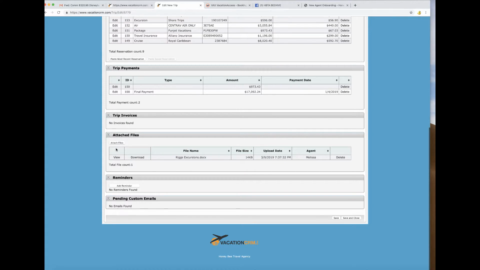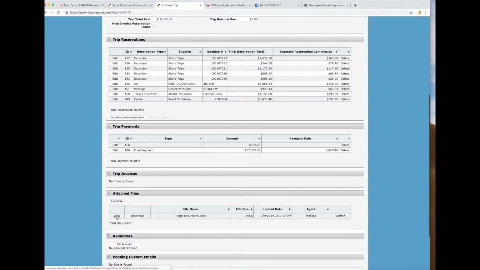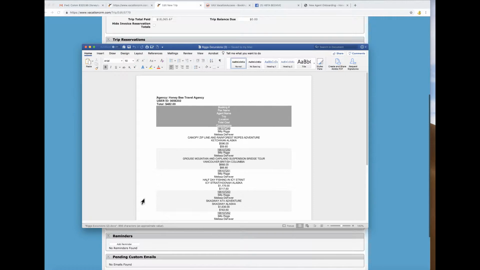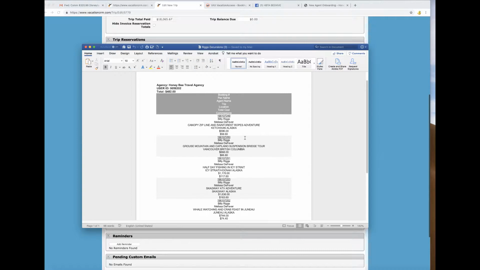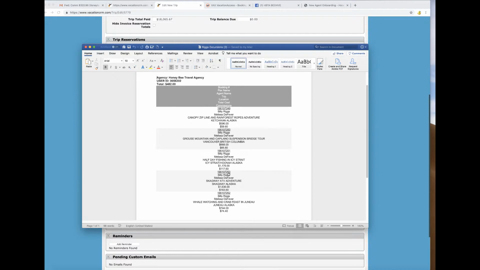So down here on the attached files, right now it's showing we only have one file, and that is for all of these excursions. So let's say I have a question or a discrepancy on something, and I need to go in and look at the shore excursions and find out what this payment is that I've got, or let's say they didn't do all of them and one of them got refunded back. I need to go in there and see what it is so that I don't pay you on it. So I go in here and let's say the refund amount was $163.60.